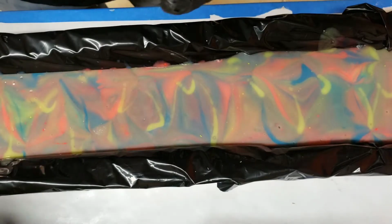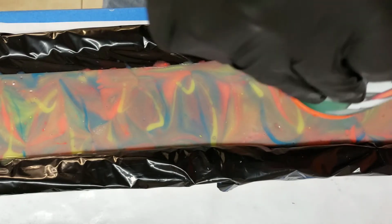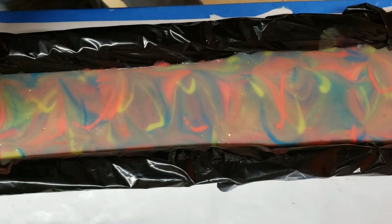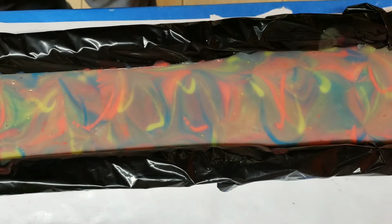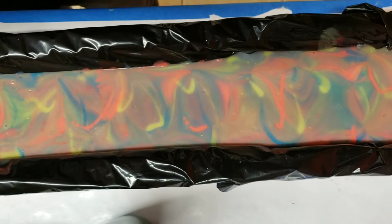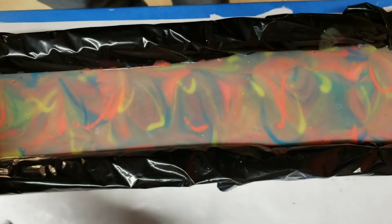Okay, send the yellow. Let's do some orange. All right, let me go refill my bottles one last time. Be right back. Okay, got the last of my soap poured into the bottles. Let's finish this up.